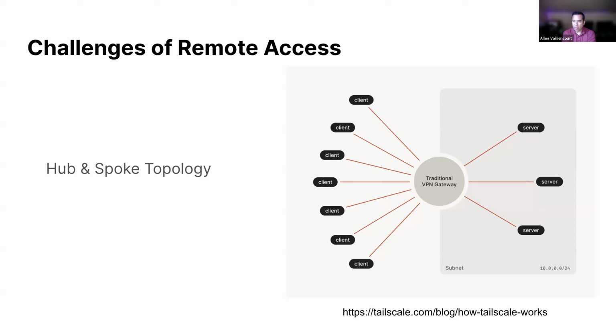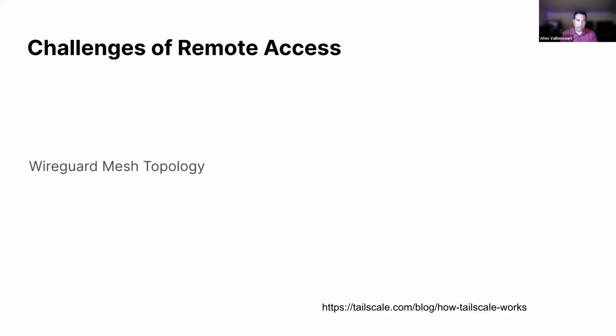You have a single point of failure in some ways, unless you have high availability set up. But it works great if you're all sitting in an office. Maybe everyone's geographically located in one spot, trying to access something somewhere else. But then going back to this hybrid model where we are all over the place, this hub and spoke starts showing its weakness in remote access and performance and connectivity. And this diagram is actually from our blog on how Tailscale works. We dig into a lot more detail. If you want to read a really well done technical article on this, you can follow that link there.